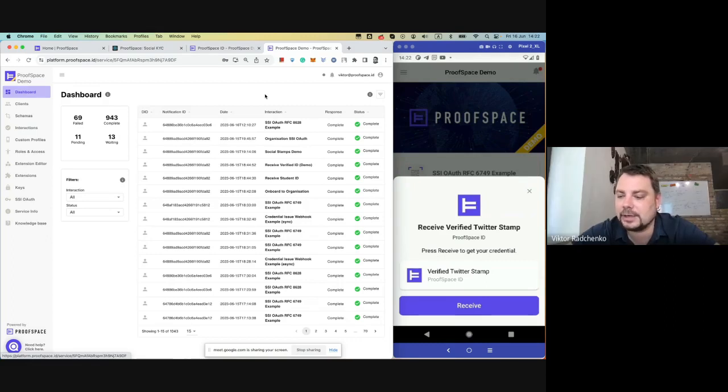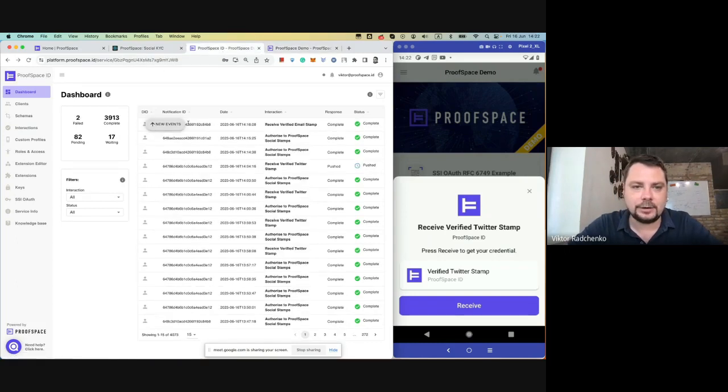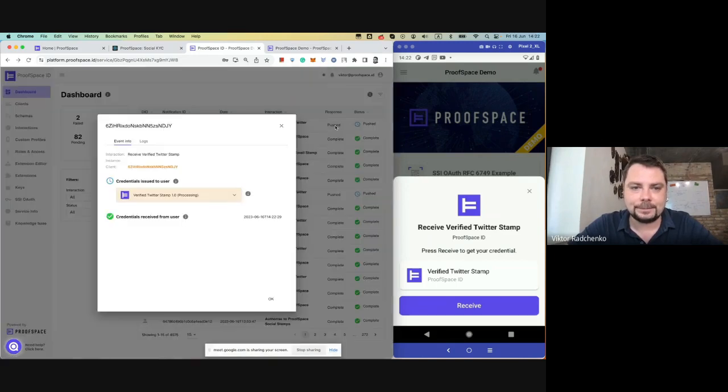That's right. So now I again received the push notification that proposes me to receive my verified Twitter stamp. And let's see what we have here. Again, this is my interaction. So this is the credential that will be issued.